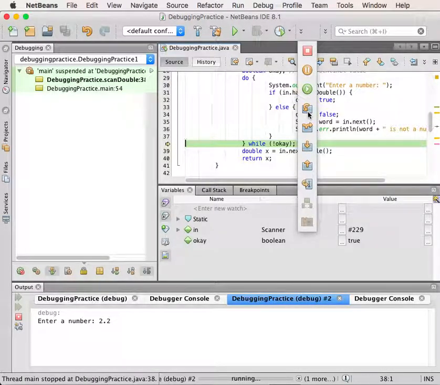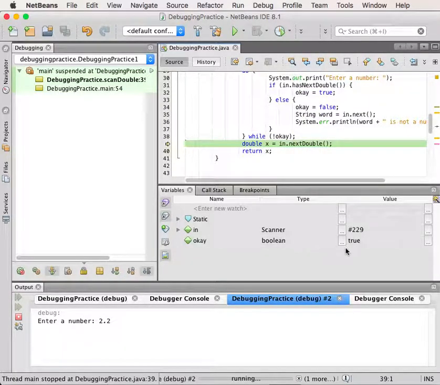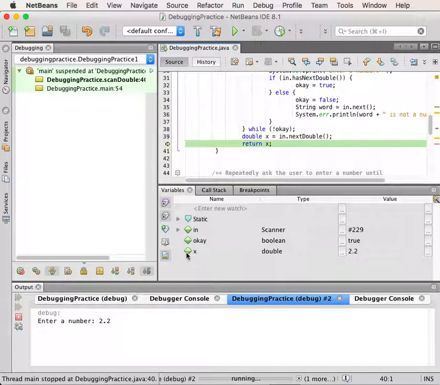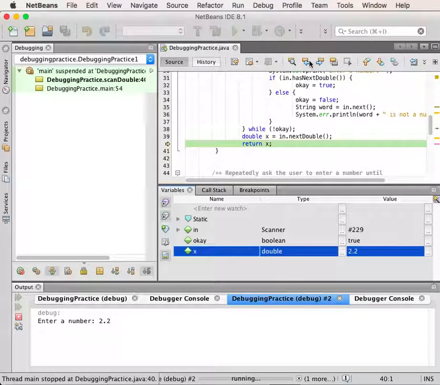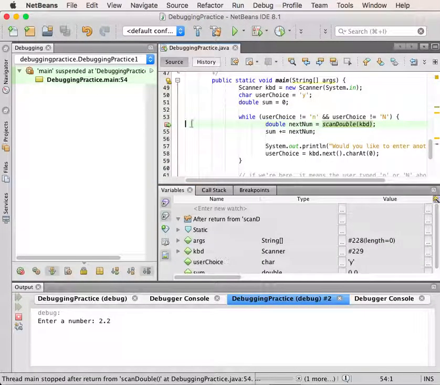Now I'm checking while not OK, so I will exit out of the while loop. OK is set to true. Double X gets created right on this line and comes into being and is listed here. And now I will return it on the following line. Once I return, I'm back to where I called it, and then I can continue to step, or if I just feel like continuing the execution of my program, I could click the continue button.